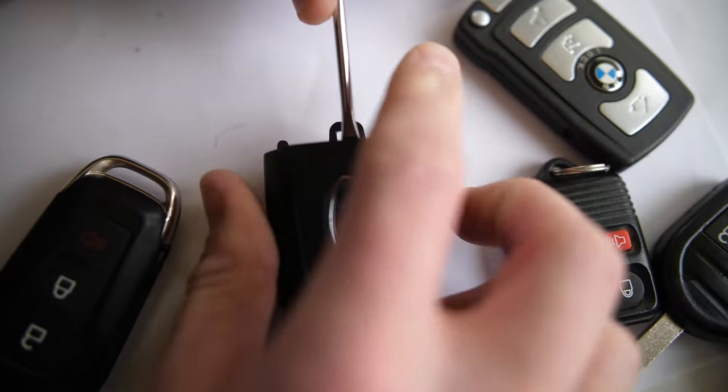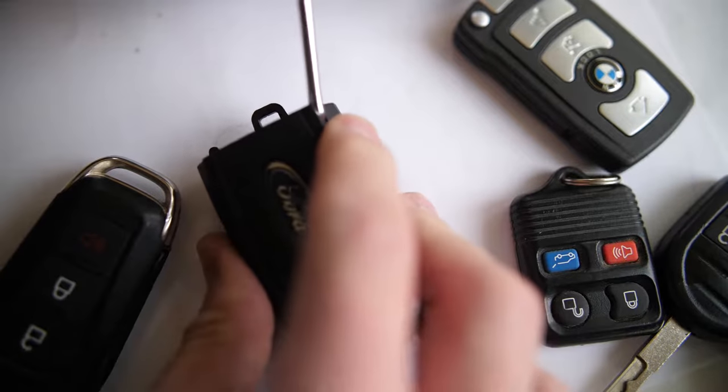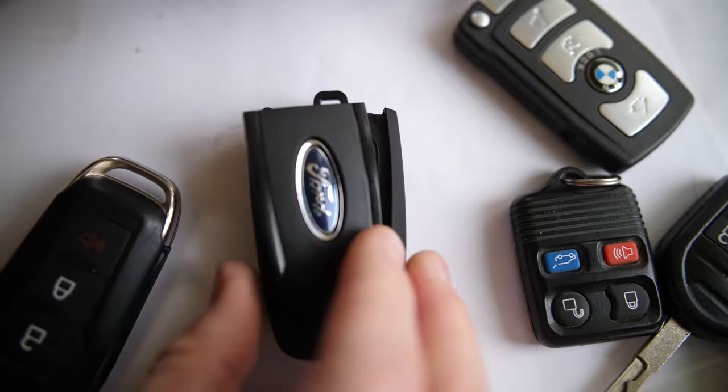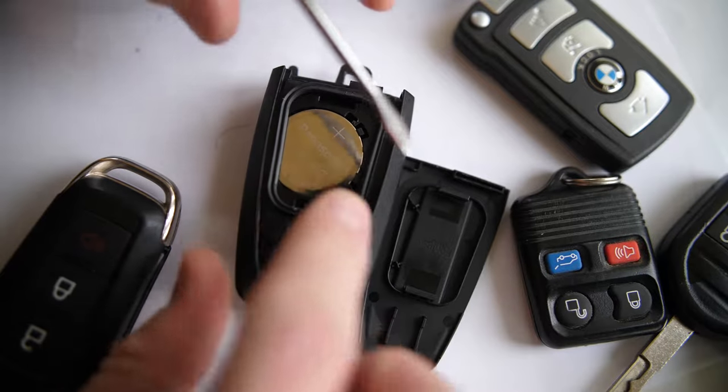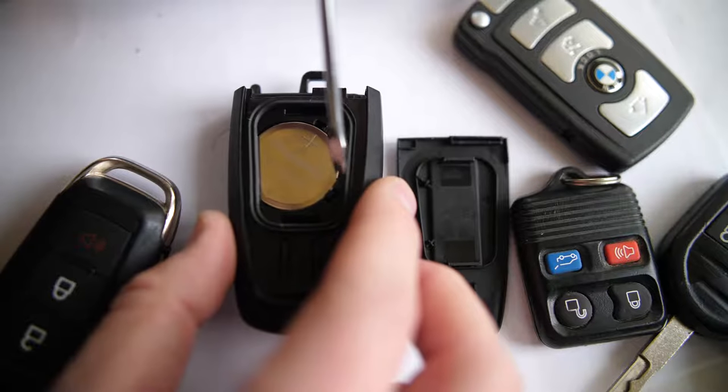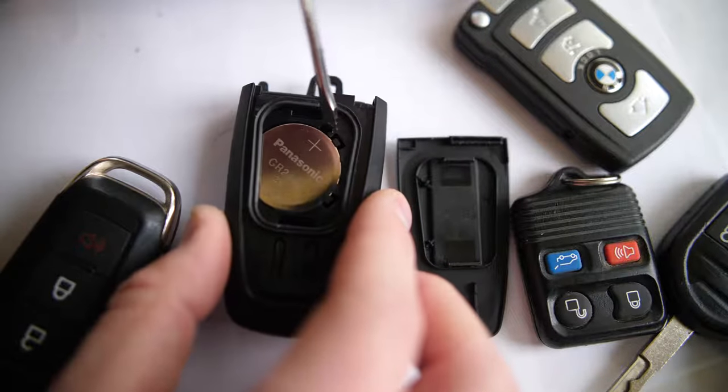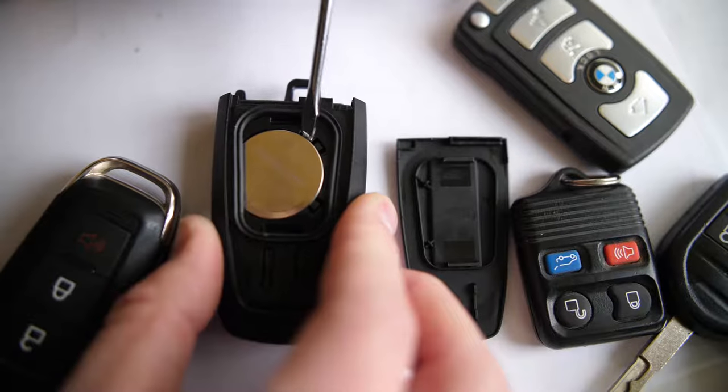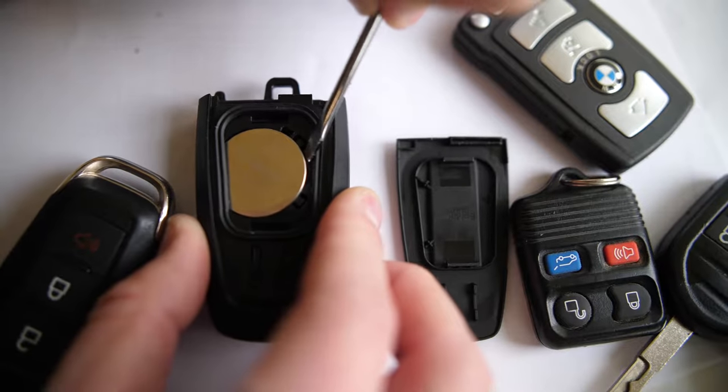they'll have a replaceable battery, a non-rechargeable watch battery, and once you get into the back here, you'll be able to pop this off and get access to this battery. And this one, for example, is a CR-2450, which is pretty common in more of the remote access or remote unlock key batteries that are in most car fobs today.